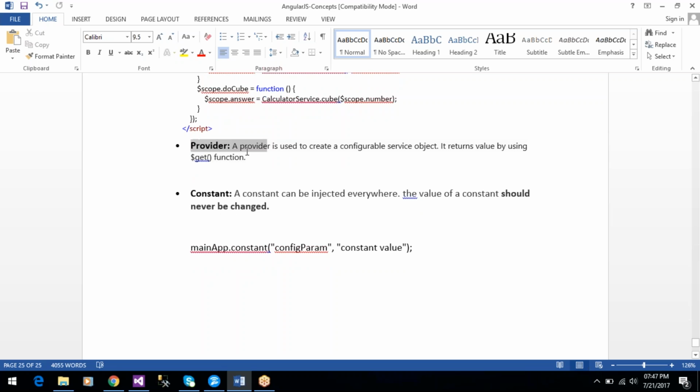And the provider will be explained in the next class. And constants can be injected anywhere. The value of a constant should never be changed. Constant values never change. This is the syntax for constant variables: application module name dot constant is the function, and then the constant variable name and constant value.